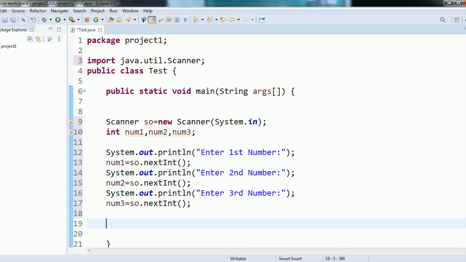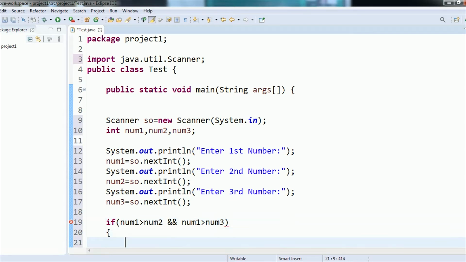First I am writing the condition inside the if statement, and here I need to check if num1 is greater than num2. This is the first condition, and then there is the logical AND operator, and then you have to write num1 greater than num3. It means that num1 is the greatest number.